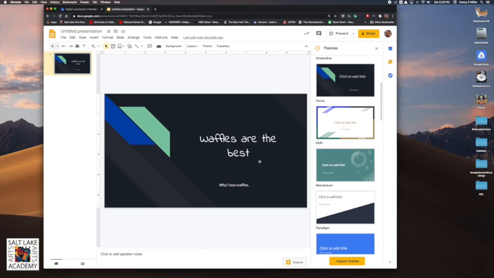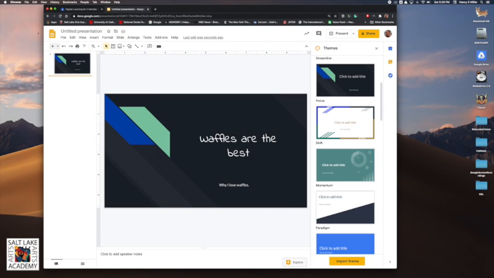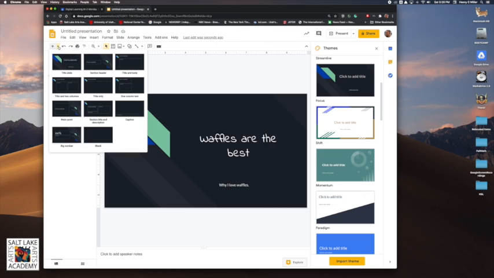So now I have a very first page, my title page, my first screen for my slideshow, but I need to add more. Over on the left-hand side, under the big yellow Slides homepage, there's this plus button. If I click on this tab in the corner, it will show me all the other slides that are available to me. If I just click on the plus button, it's going to add the exact same slide just below it. So if I want to choose the kind of slide I want, I need to click on that little down arrow to see the ones I have the option of choosing.